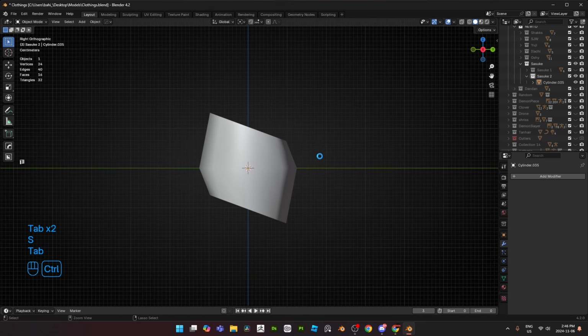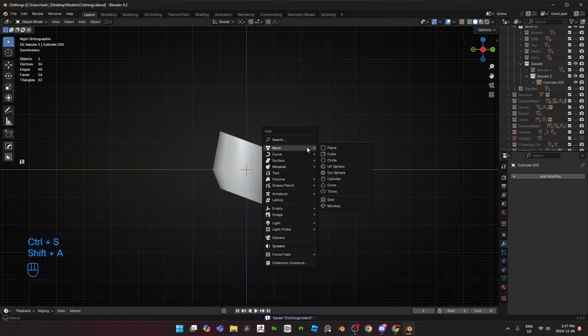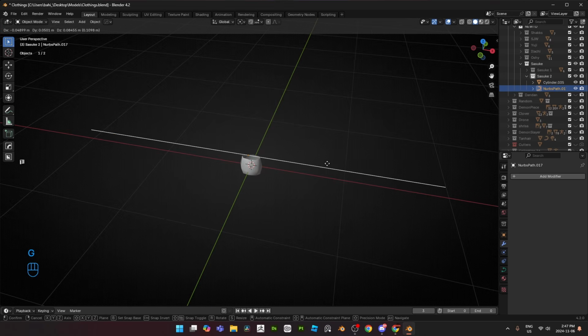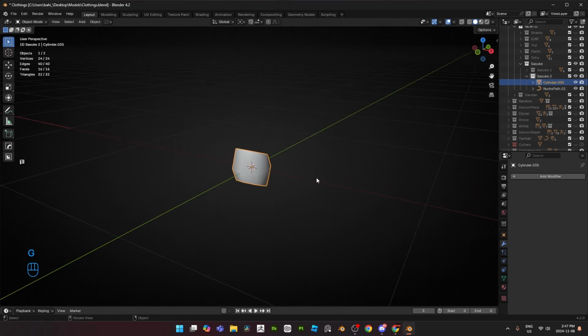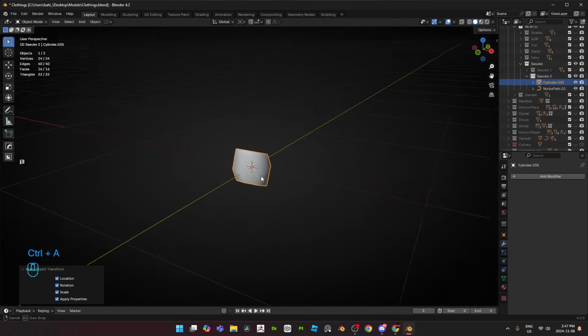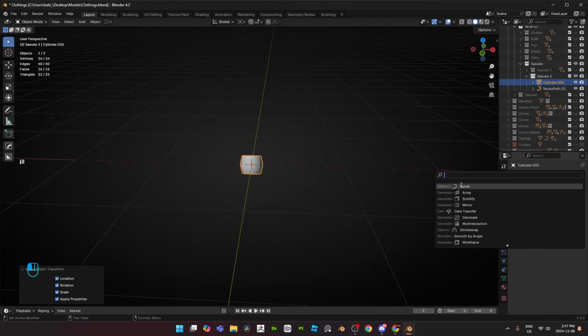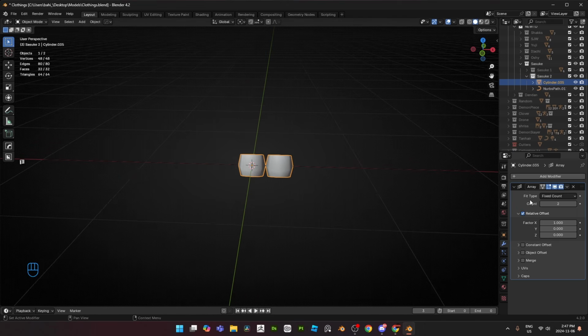We just need something there so it looks like we actually have some depth. Now we're gonna go into curve and add in a path. You could use anything else, but we're gonna use a simple path. Now we have this entire line over here. On this actual mesh, we're gonna press Ctrl A, all transforms. Go ahead and add an array modifier.